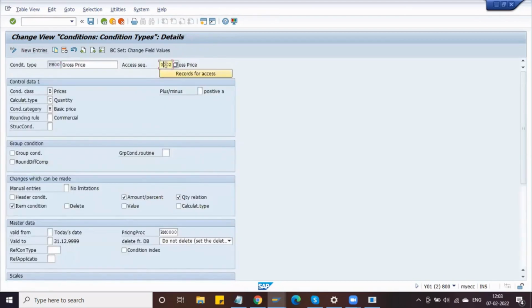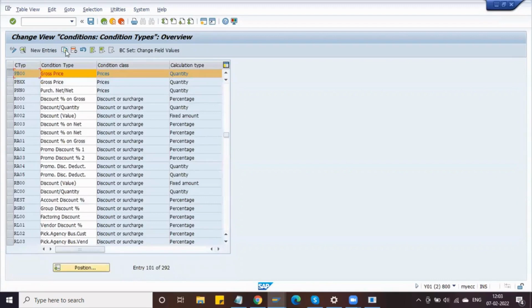So the access sequence 0002 was assigned, right? The same way we need to assign our access sequence, but it's a standard, right? So that is the reason why we do not directly assign the standard one here. So let us copy this condition type.